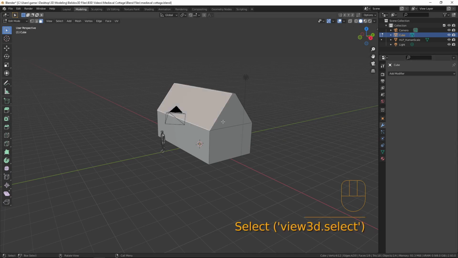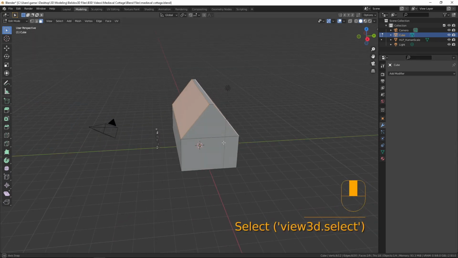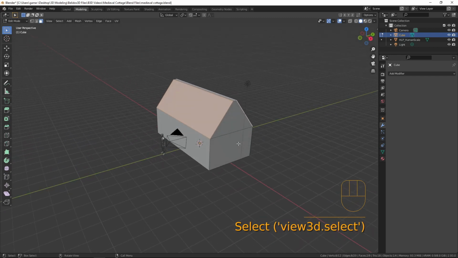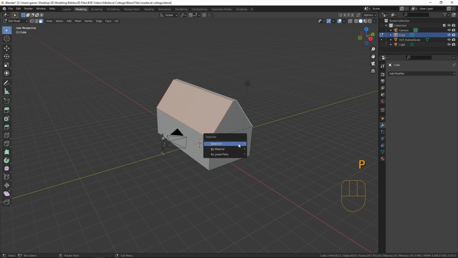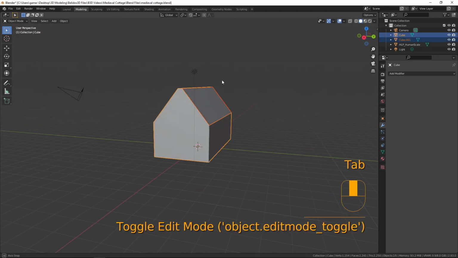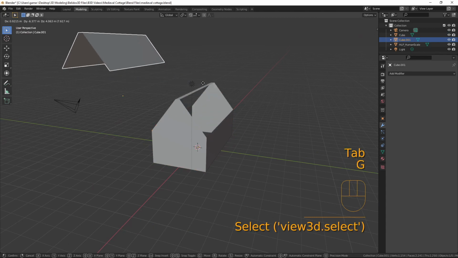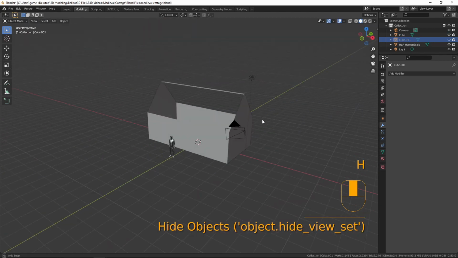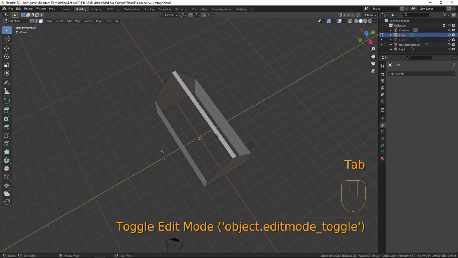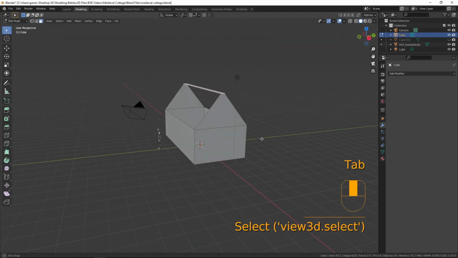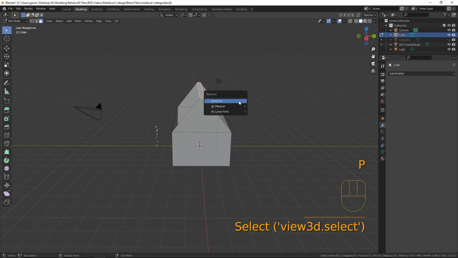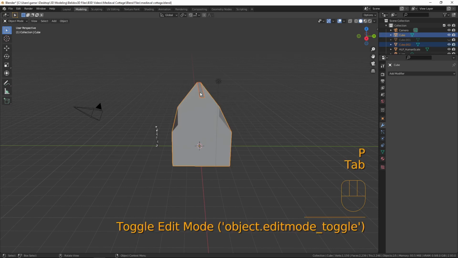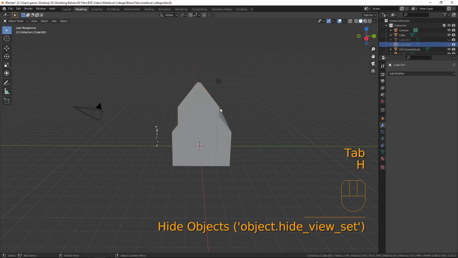Now I'm going to select these two faces here, because I'm going to separate these and hide them because I'm going to use them later on to create the roof. So P and selection, back into object mode, and you'll see that if I move these now, they are a separate selection. I'm going to hide that for now and go back into the cube. I'm going to do the same to this piece here because I'm going to use that for our roof beam. So P, selection, back into object mode, select it and hide it.